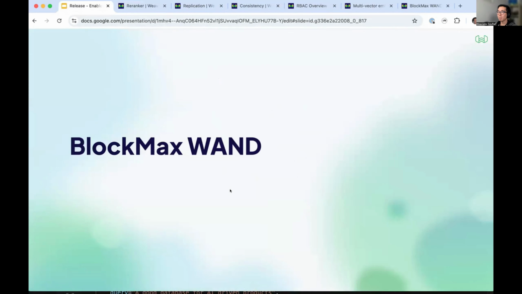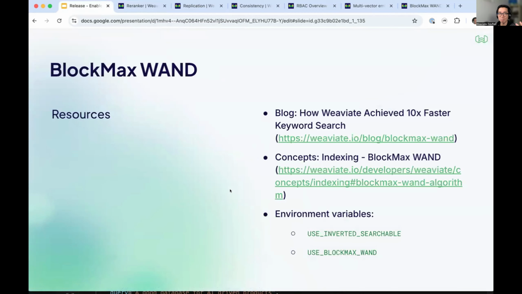Cool. I'll talk very quickly about BlockMax WAND because I don't want to run out of time for Alvin because that'd be really bad. But BlockMax WAND is this amazing improvement to BM25 and hybrid searches.